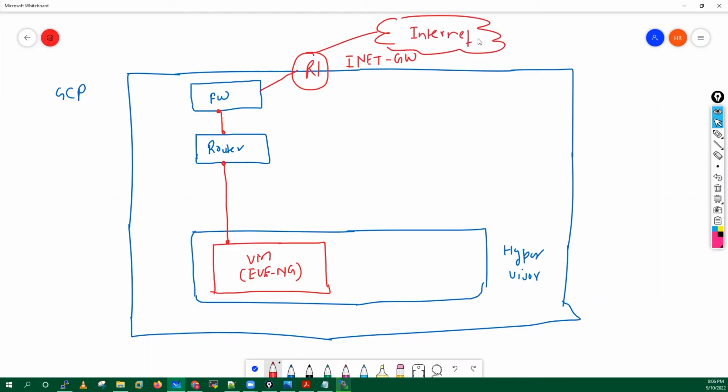This machine has a private IP address, and we have seen it also has one public IP. So they are using a NAT gateway somewhere, maybe this router. On that router they have configured the NAT, that is your static NAT.